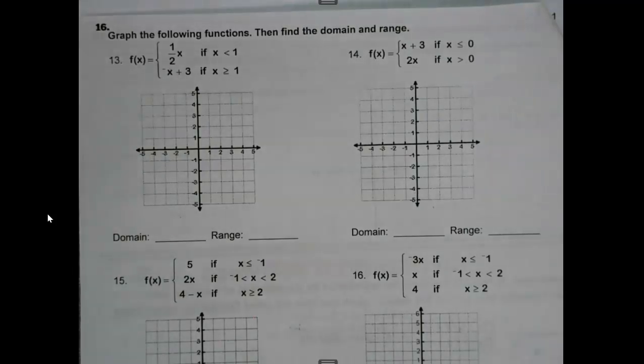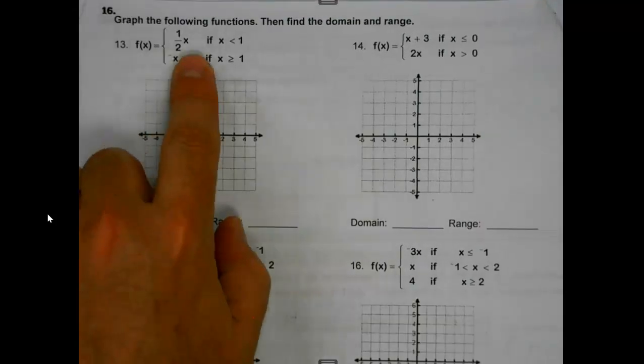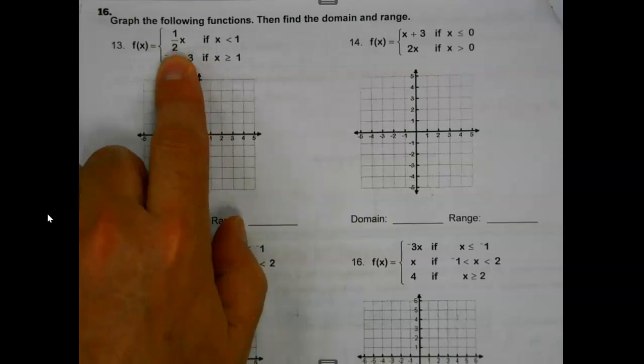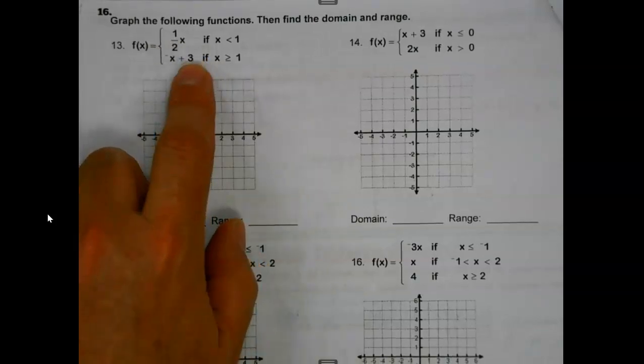One thing I would suggest that you do on these, if you don't normally, is use a pencil, at least at the start. I'm going to show you a couple of options, but pencils are probably going to be more friendly for this. So, graph the following functions, find the domain and range. First things first. I look at my first one here and I go, okay, so 1/2 x.